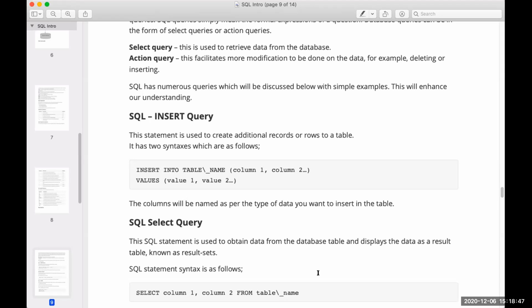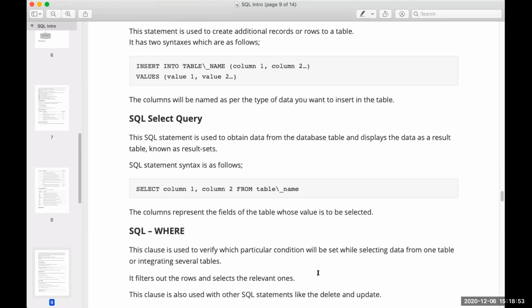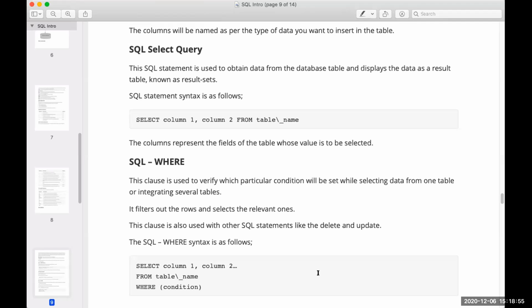We're going to name the columns, then the values we're going to insert into them. The select statement is basically used to pick specific rows. So we are selecting this and this from table, that's the table name.